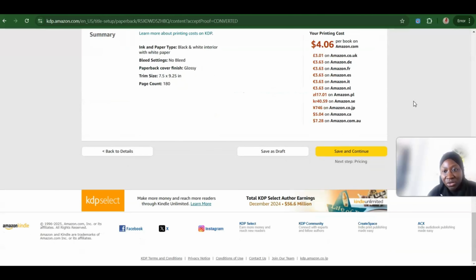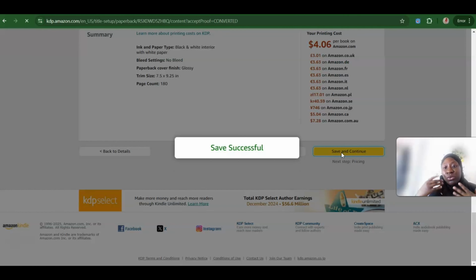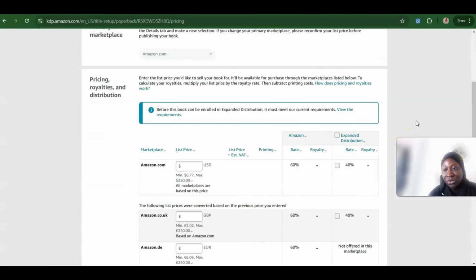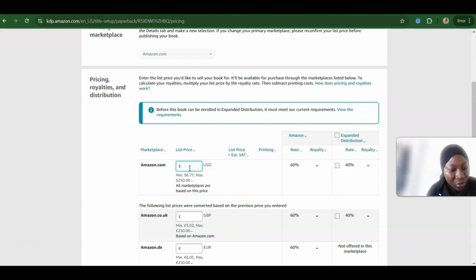So once this is done, this is the amount it takes Amazon to print: $4.06. So let's click on save and continue, and then you go to your pricing. So just like for the ebook, you're also going to input the price that you want. So we have all territories here, so it can be shared to other countries, and then this is where you input your price. You can see you can start from £6.77 up to $250. So you pick whichever you want.